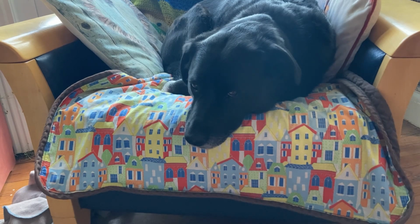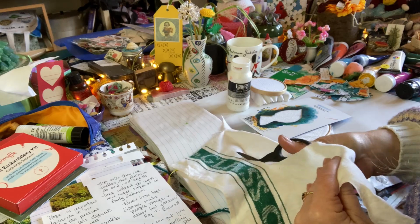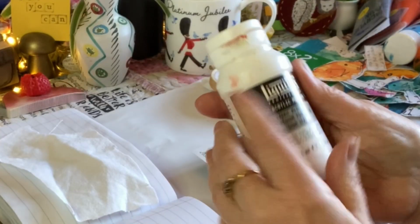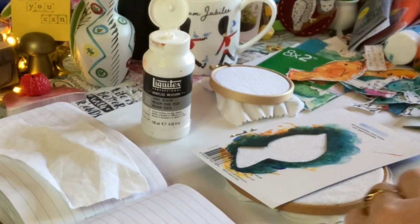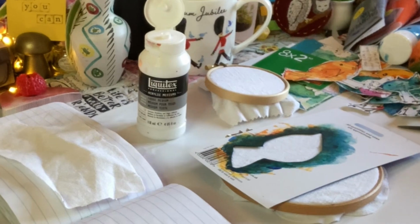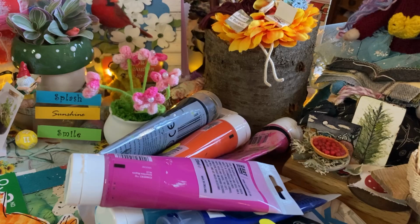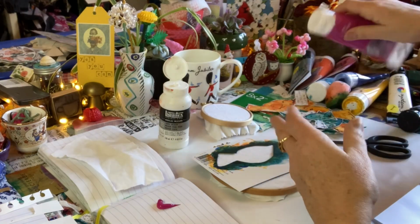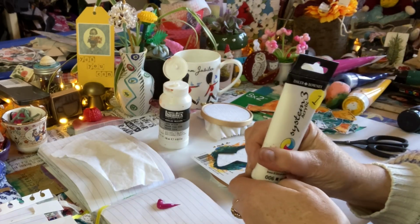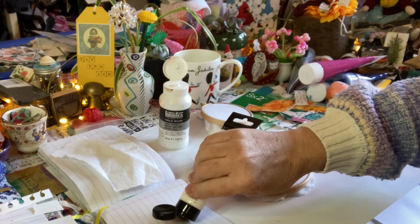Let me pull you close and then I can show you what I've been up to during the week with these. I've got this old linen tea towel, fabric medium. You might have fabric paints or fabric pens. You use what you've got. Oh, which colour shall I choose? Let's have pink and white, and then I'll put a bit of gold on as well, and white, and then read the instructions on your fabric medium.